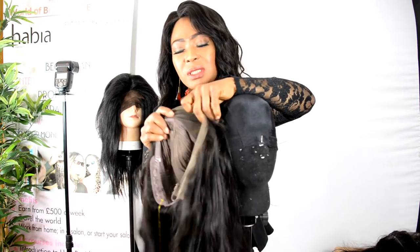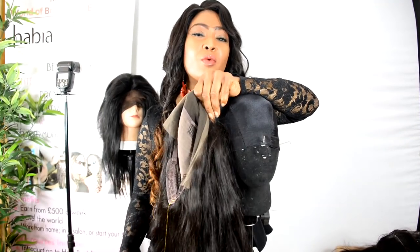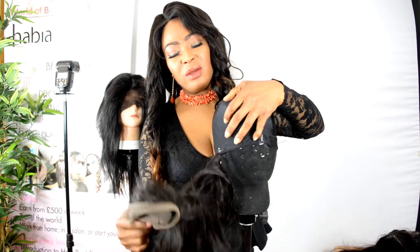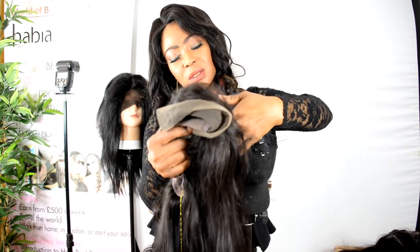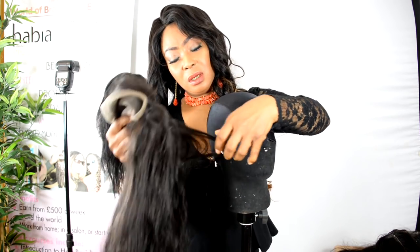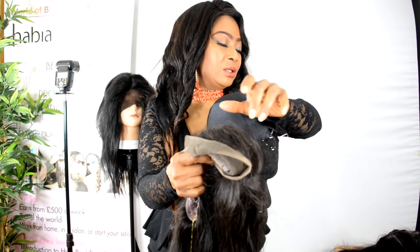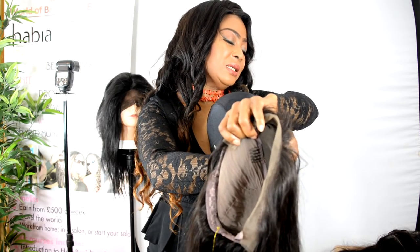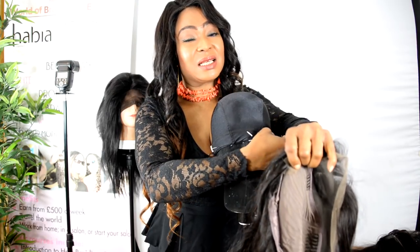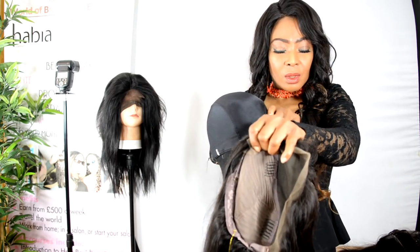We black women, we tend to like a lot of volume in our hair. Because for us, if we were wearing a weave, we put a lot of hair in. So we don't like hair that's sitting on and looking very thin on our head. So because of that, the density we would normally go for would be from 150. From 150 is the least density you should be looking for. But what you tend to find is the Caucasian clients, their density is usually 120. They really hate hair that's heavy because their hair is extremely light. So it doesn't sit as heavy as we tend to prefer.